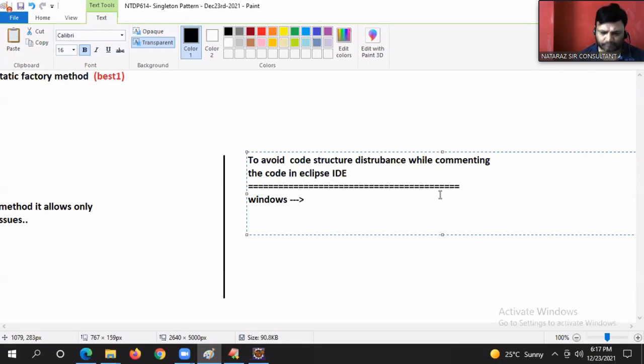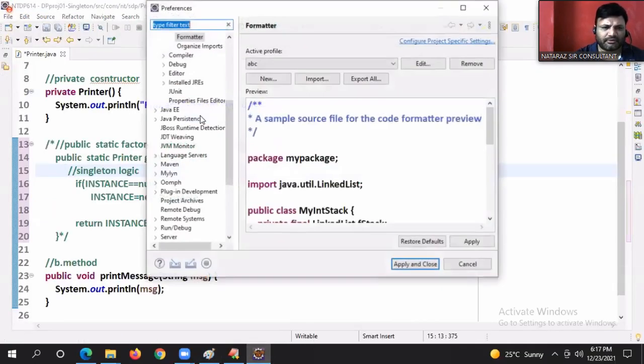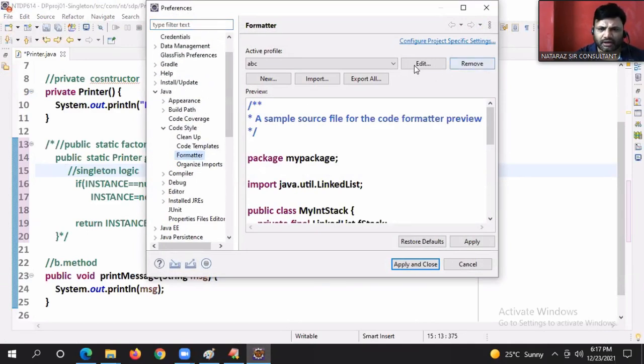Windows menu, Preferences, search for formatting, go to Code Style, Formatter. Type a new name, then Edit.